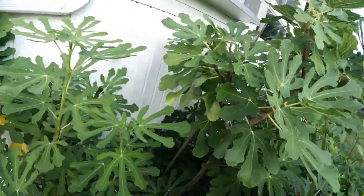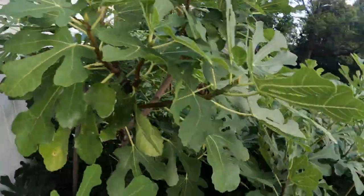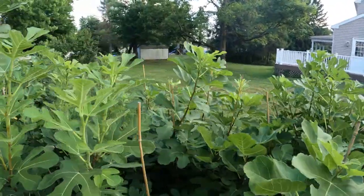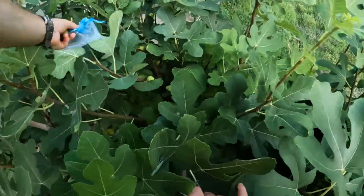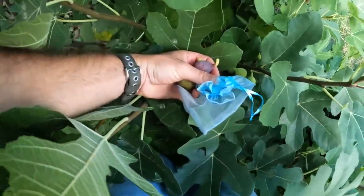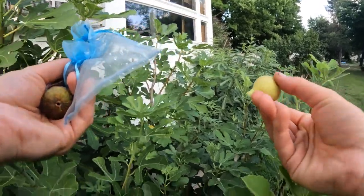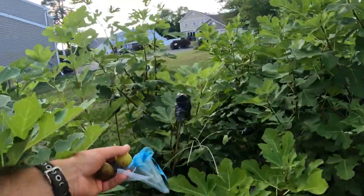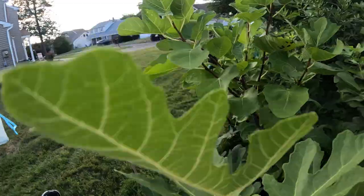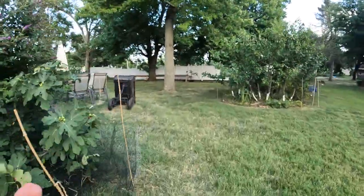In terms of color it maybe has an edge, but that hang time is amazing. Back here there's a more Texas VA-1 that's ripe. I want to do its own separate video, so I don't really want to pick that for this video. Here's an LSU Huye — this feels really good. This heat has been wonderful, the dry weather has been wonderful. A little bit of sap, so that's not good actually — could have used more time. These are just totally different figs. The LSU Huye and the LSU Tiger have been totally different. Now that they have survived the winter, the fruit that forms on suckers is nowhere near as good as the fruit that forms on last year's growth.